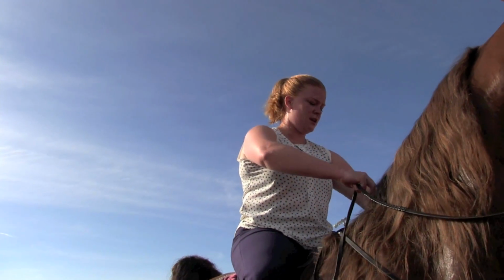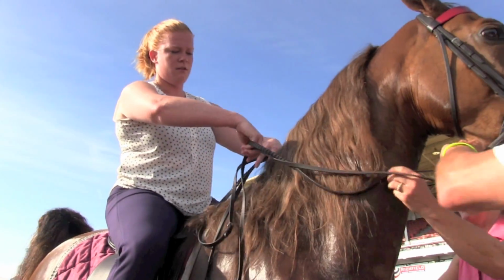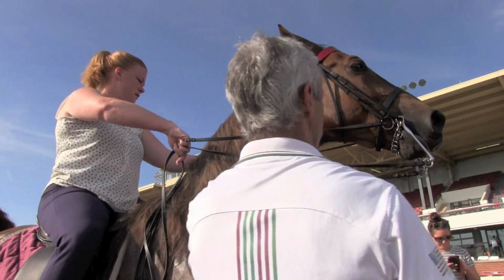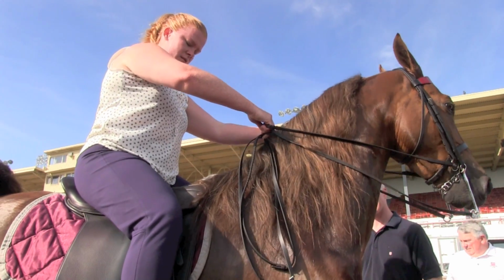So this one, and then. You got it. I would say about 60-40. 60 on your top rein, about 40 on your bottom rein. And of course he's an athlete and he's hitting, so don't be intimidated by him doing a lot. He's a big time athlete. Keep your knees on. Knees on more.